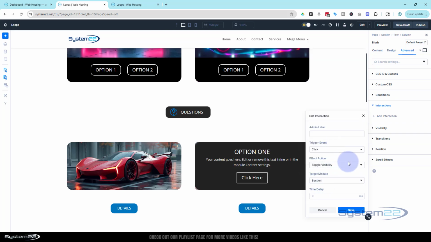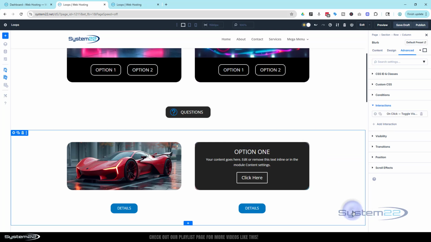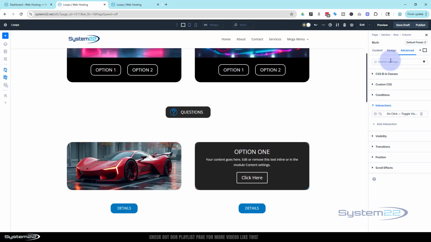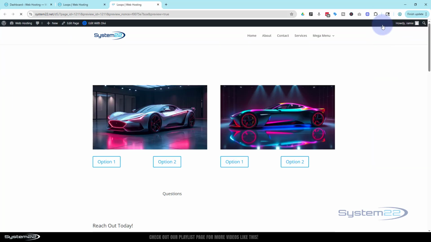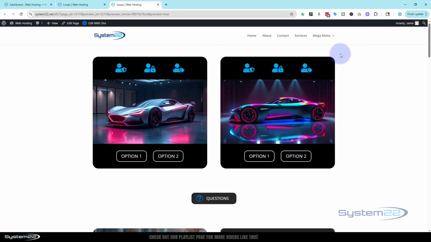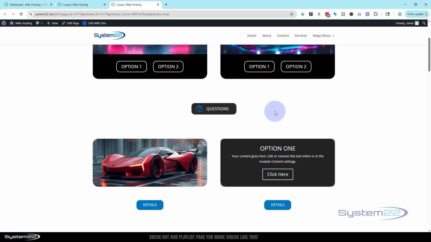So I'm going to select that. So when we click, it's going to toggle the visibility of our contact form section. Don't want any delay. Want it to happen straight away. And in a moment, I'll show you another little trick for closing it out without having to hit that button. But let's make sure it's all going to work for us. So if we go up here now and save draft, and let's preview. Here's our little button that we made.